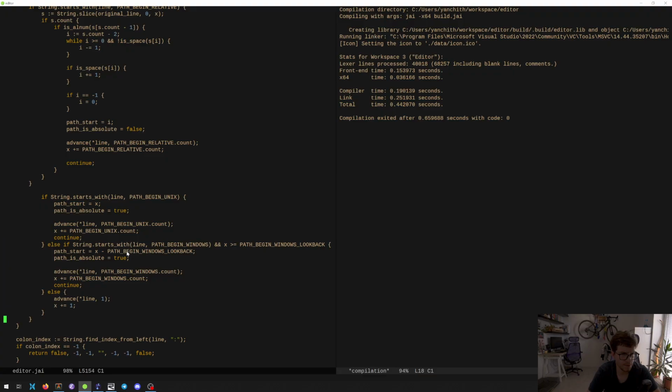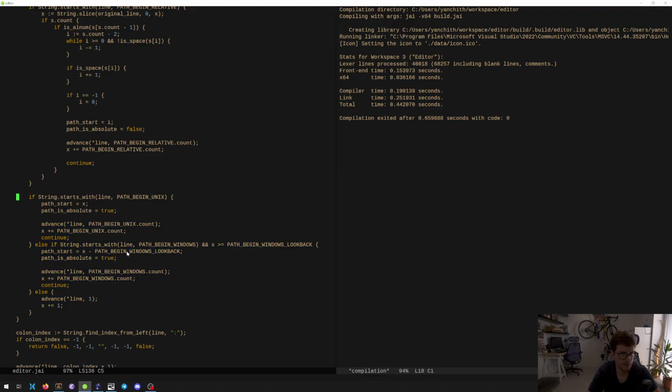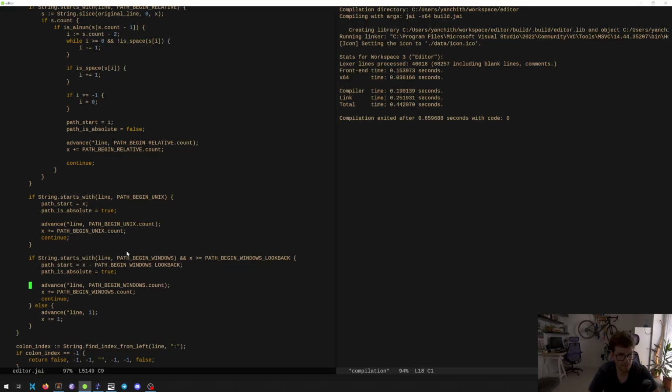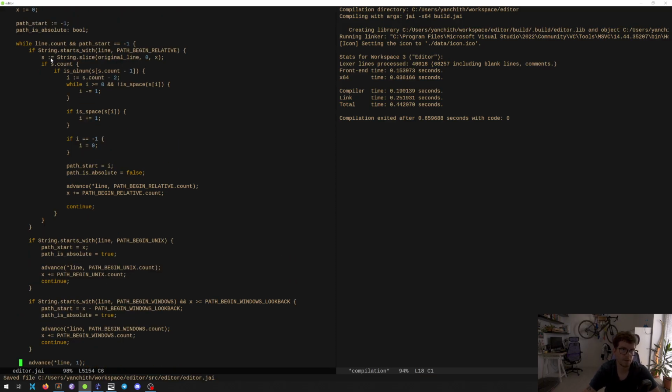Now we get rid of this. We restructure this like that. And the default is just this. Okay, this is better. Now, okay, we continue the correct thing. Path is absolute true, path is absolute true, false. Path is I, not O, not y. That sounds good.